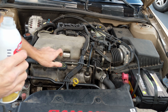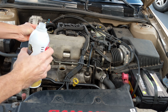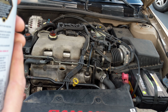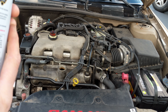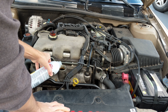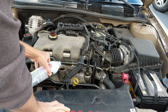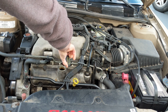All right. So this is supposedly for all kinds of stuff, so small four cycle. Add to oil, 1 ounce per quart of oil. So this is 1 ounce. I'm just gonna kind of guesstimate here. That looks about right.